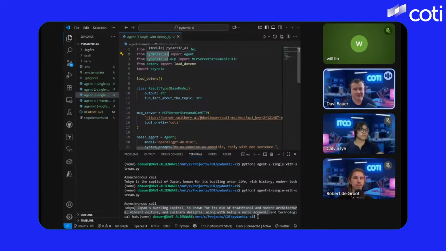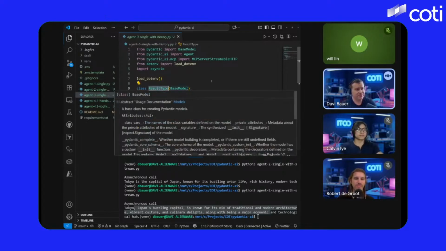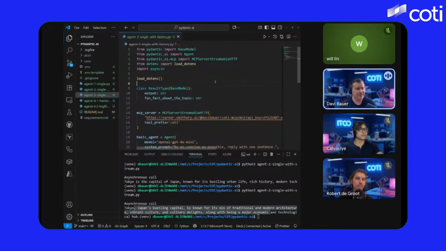So now we have two different things here. Here I just created a result type where I have the output and a fun fact. I also want to have a fun fact about any topic that I ask my agent. So I can just add it here, and I will start having answers in two different properties.